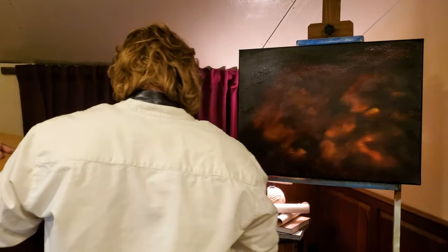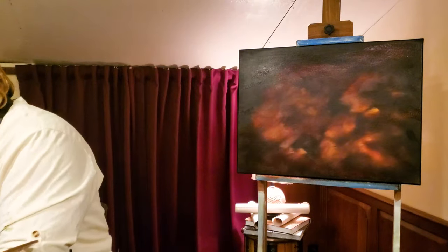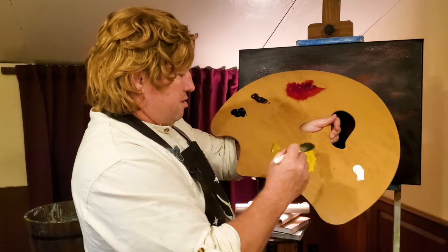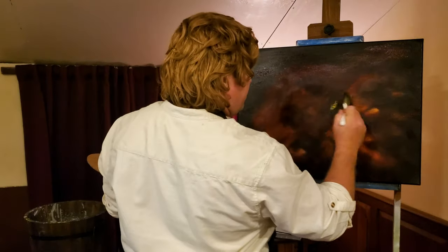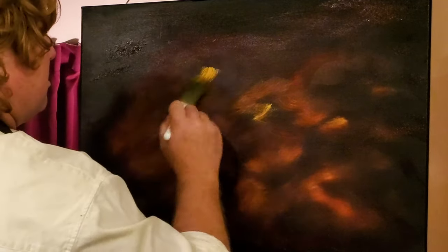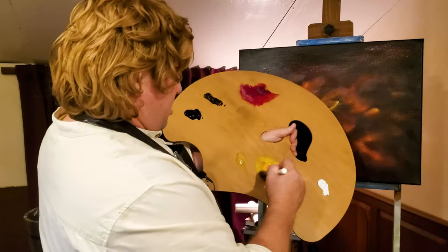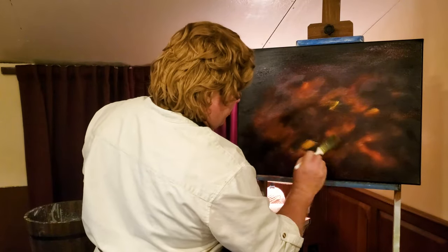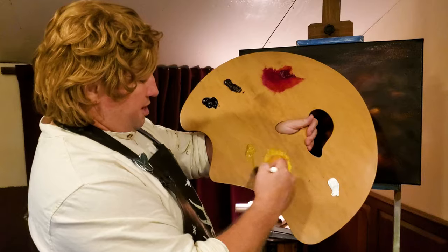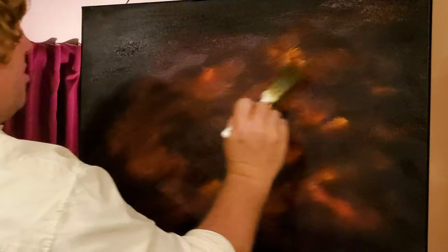Just this cavern. Let's come back. Let's do a little more yellow in there. So let's go back to that. I'm going to put some on my palette. There we go. I got a little more. Mix a little more yellow in there. Just find some spots. Mix that around. Just to keep those flames going. And I'm not too worried now about getting it mixed together. There we go. We're just picking it up and putting it in. There we are. Let's come up there a little higher with that.